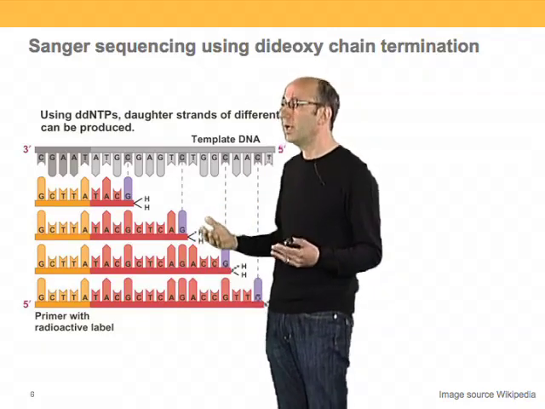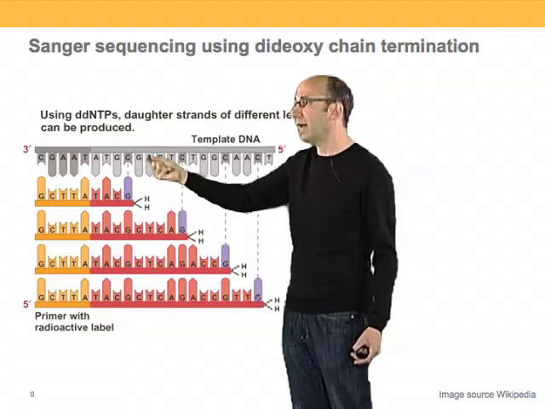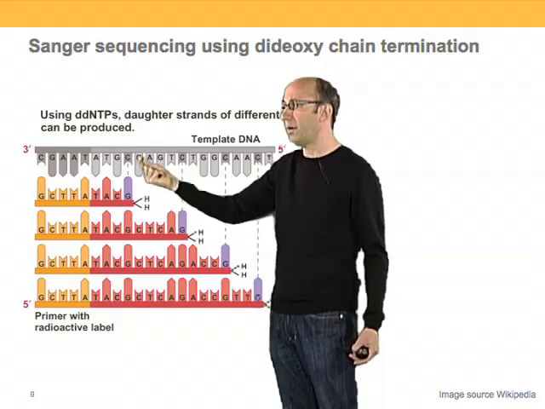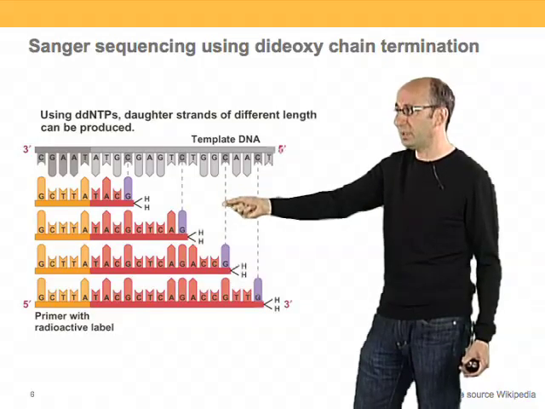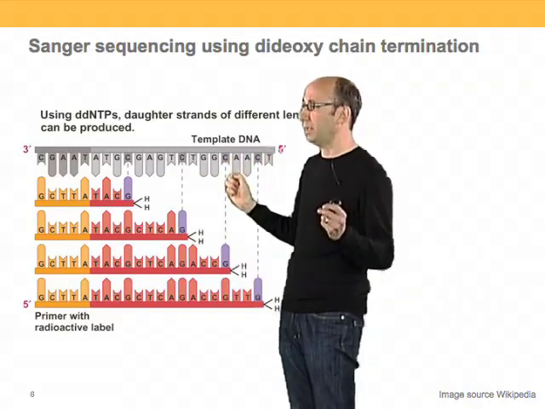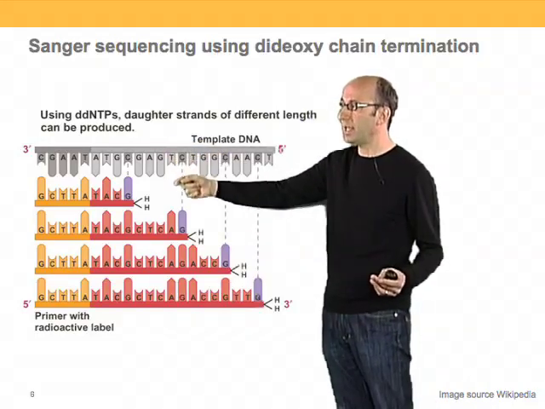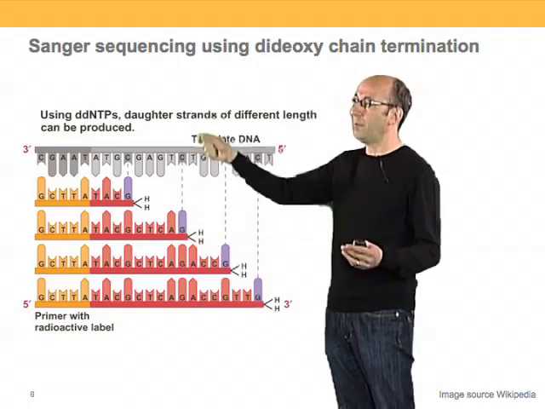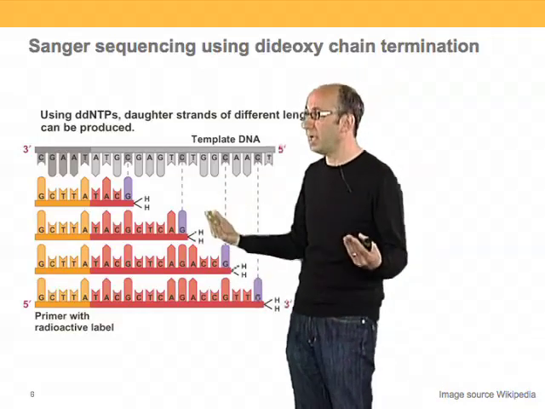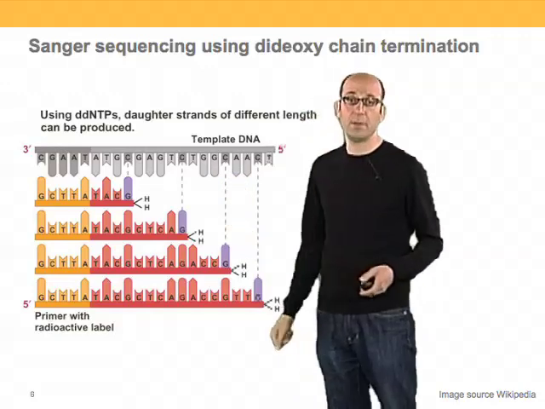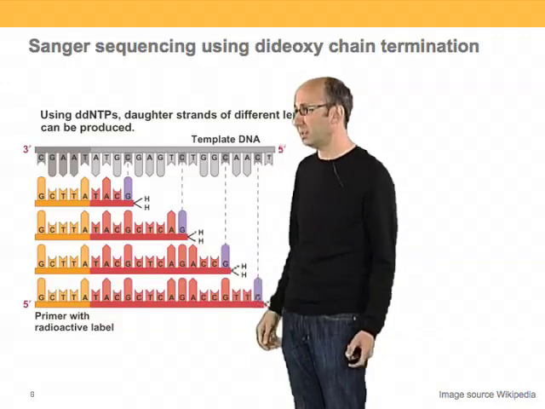So for example, if you put in a dideoxy G at low levels, this polymerization would occur normally, except every time there was a C that was being read out and a G that was being incorporated, there was a finite chance that the dideoxy species would be incorporated, terminating the elongation. So the net reaction is, for the G polymerization, you'd have different length polymers of DNA terminating at wherever there was a C in the template. This could then be repeated with the three other nucleotides, giving you different fragments of different length that indicated what the nucleotide sequence was at that position.